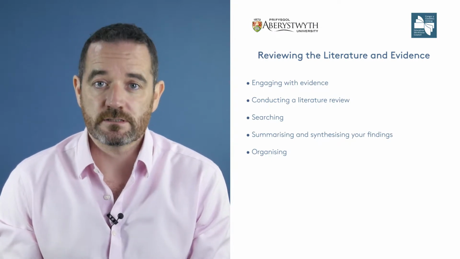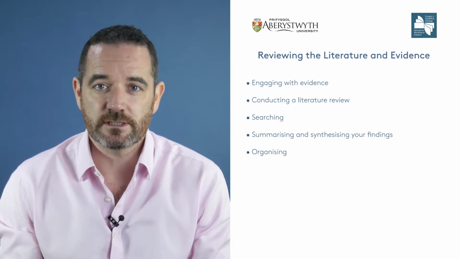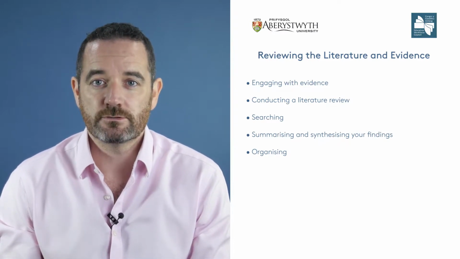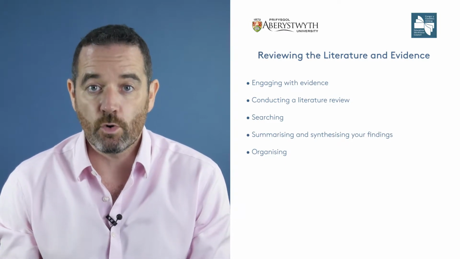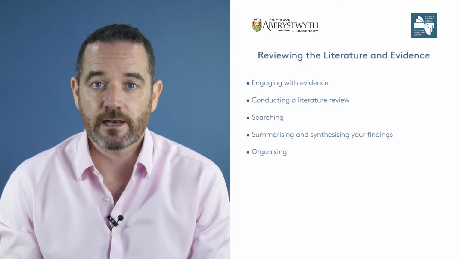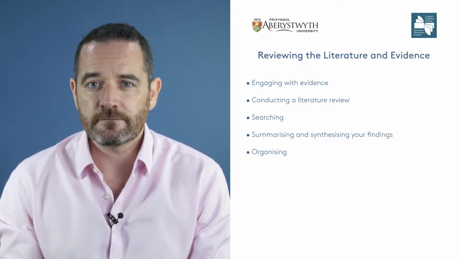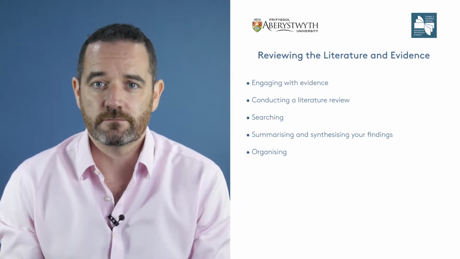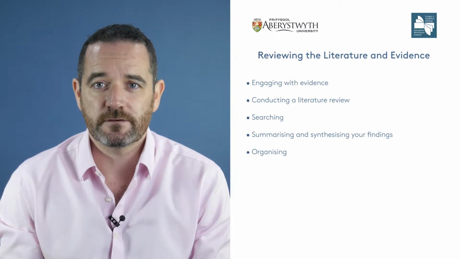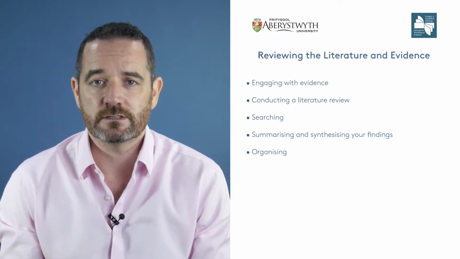We'll look at the basics of conducting a literature review, how to look for, find and use literature and evidence from the research to enrich and inform your approach. We'll look at how to ensure that you organise your reading in such a way that it'll help you to maintain a coherent picture of what you found. And finally, we'll look at what's involved in summarising and synthesising what you found, extracting the most relevant findings and insights from the literature and fitting it all together into a cohesive whole.